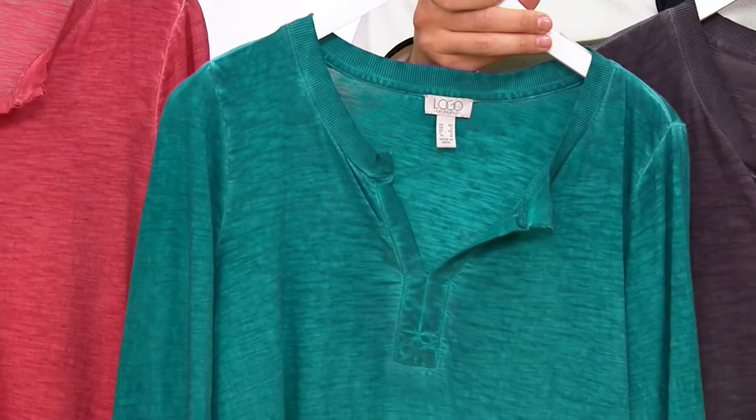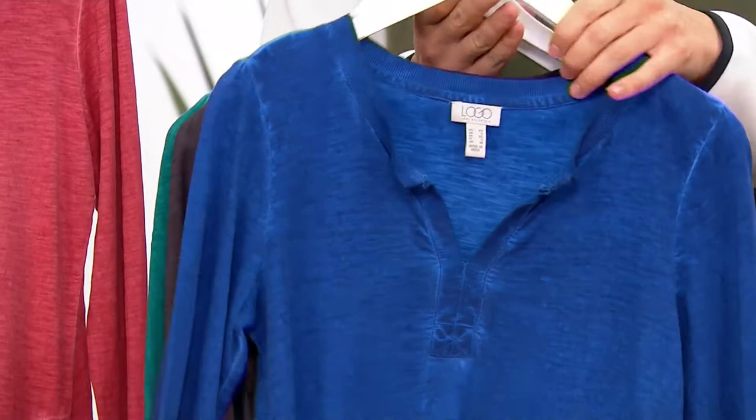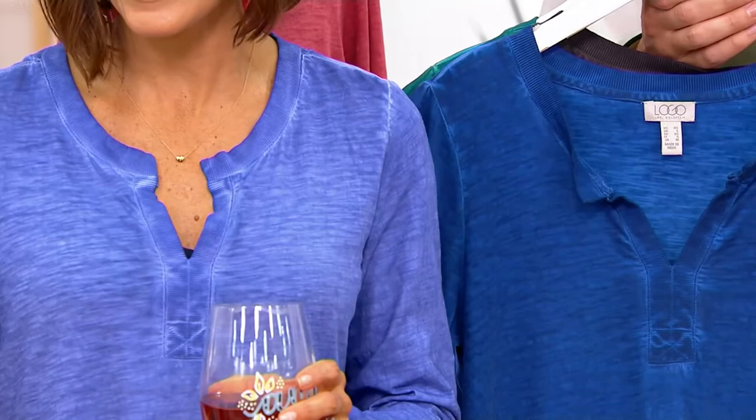Don't wait if you want ivy green. Then we brought the most in with this beautiful raisin color — it's dark, it's deep, it's decadent. You guys are already on the phone lines for more than one, so shop quick. Then we have satellite blue. I'm going to stand right next to it so you see the difference — I'm in jasmine purple on my body, and this is the wonderful satellite blue.